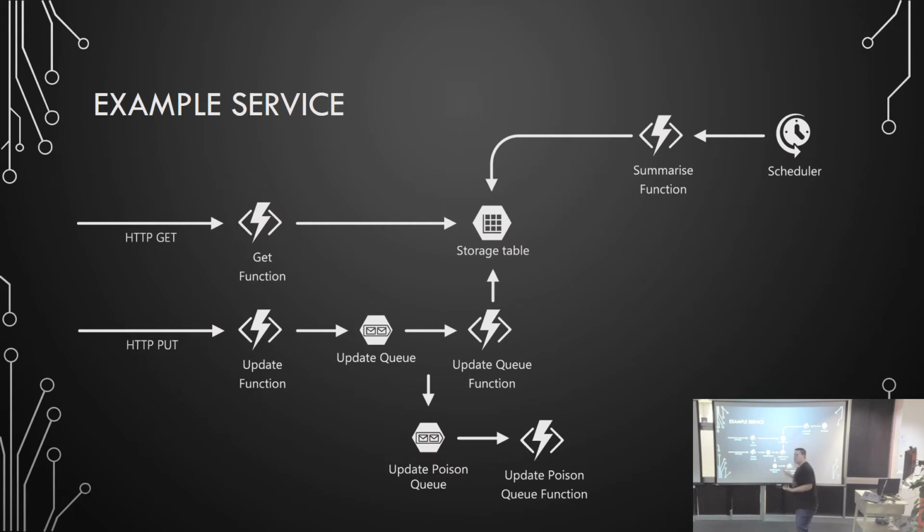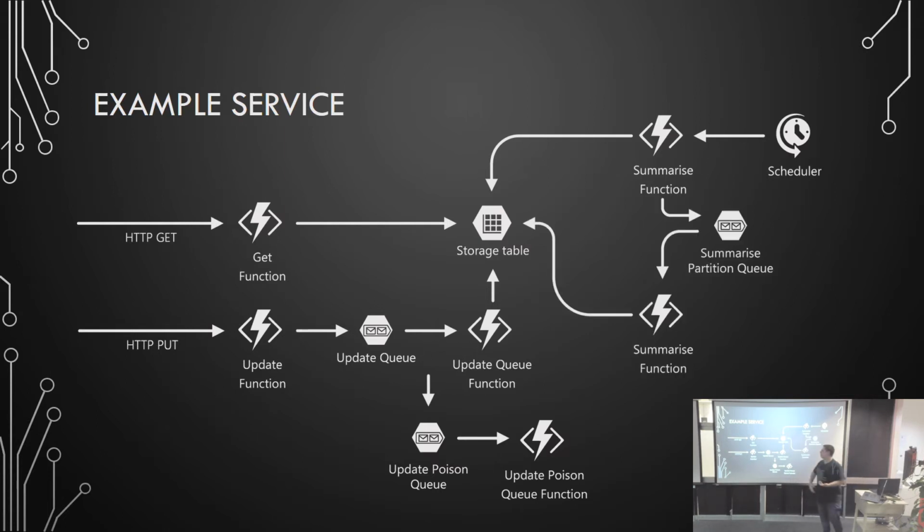The only problem with this aggregation function is it might be a long-running process. So once again, we want to break it down and have as small function executions as possible. And like we did with our update operation, split it out using a queue. We can achieve this by taking our summarize function and turning it into a publisher of events to a queue rather than actually doing the work, and then have something separate taking items off the queue and actually aggregating those results as appropriate. So what I've kind of designed here is the enterprise scenario for some random company.